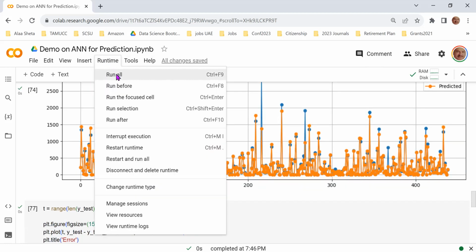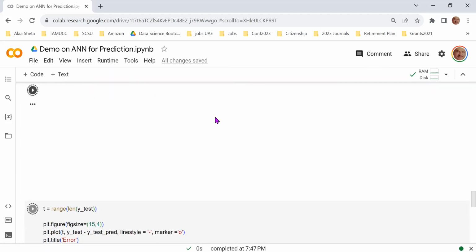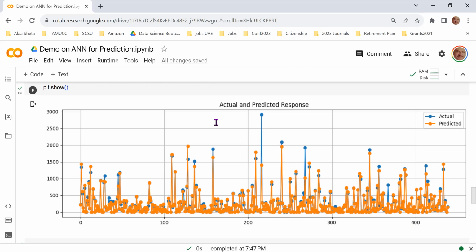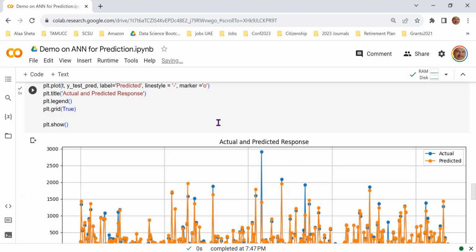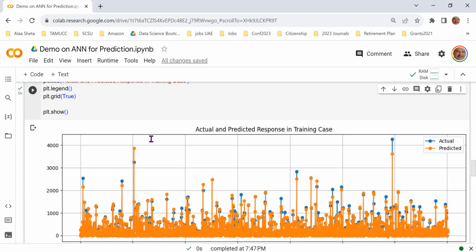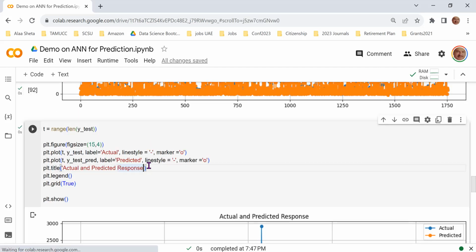Let me just run everything one more time to make sure that the program is working fine, so you can utilize it for any other application. This can basically be used for applications such as stock index prediction, or, as we do here, river flow prediction. So I think we should write this. This is in training case, and this should be in testing case.